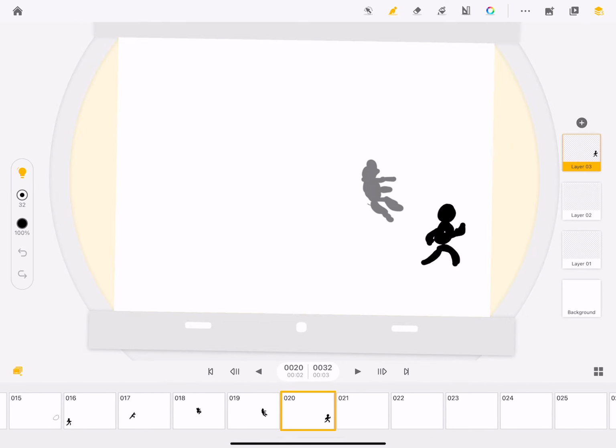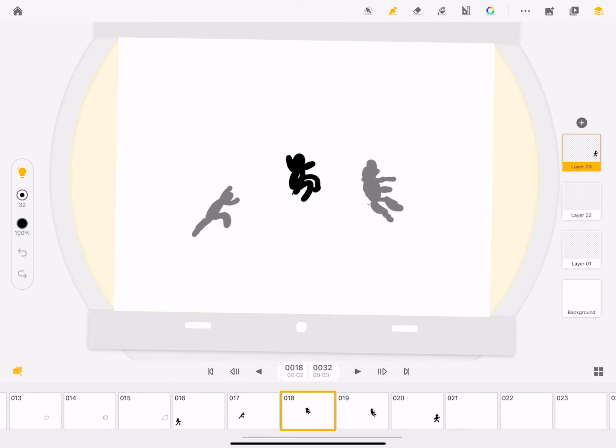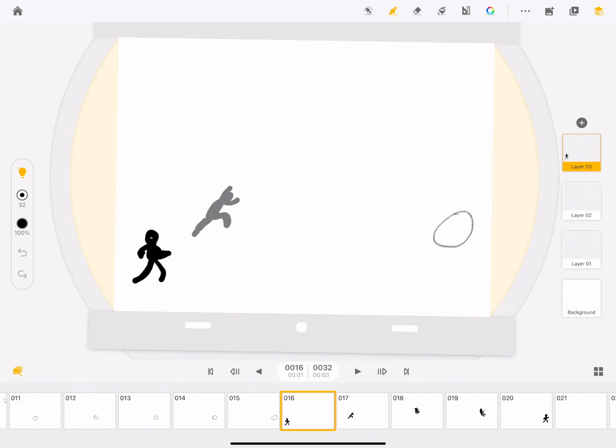Okay, and then we would have to draw in between those. So how would we do that? Well, we just go add frames. So I would do an in-between those two now. Okay, so I would add a blank frame there.